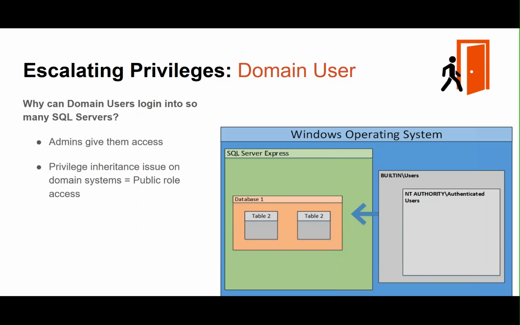But nested in that is the NT authority authenticated users. Also, superficially, it doesn't seem like a big deal. But when your system is on the domain, that includes inherently the domain users. So what that means in summary is if you install SQL Server Express and open up a listener on a domain system, you inherently provide every domain user in that environment the rights to log in with public privileges. So that's pretty impactful, and so those two are kind of the main reason we get that 10% or more almost every time.